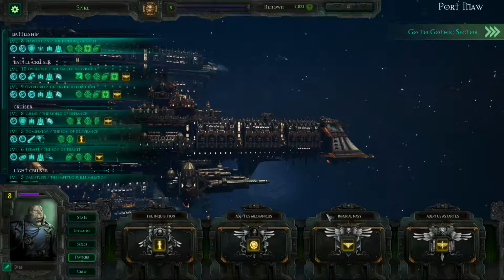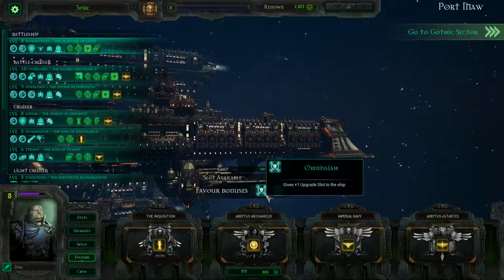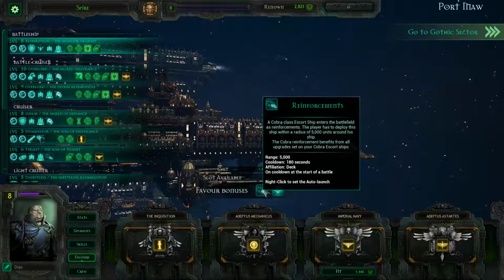Let's see, what else could we do? That also gives us a skill slot and an upgrade slot. So I could add a few more features onto the battleship, although it's doing pretty well right now, let's be honest. We could get a Cobra Escort, which we did put on a bunch of our cruisers and light cruisers. It is handy having a free ship turn up every 180 seconds, but Cobras are pretty small and pretty weak. I mean, escorts are pretty much just cannon fodder at this point.